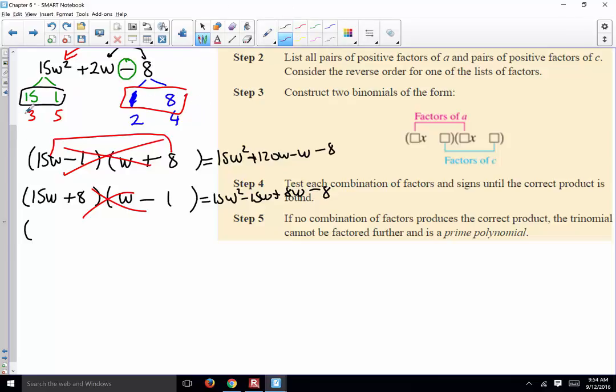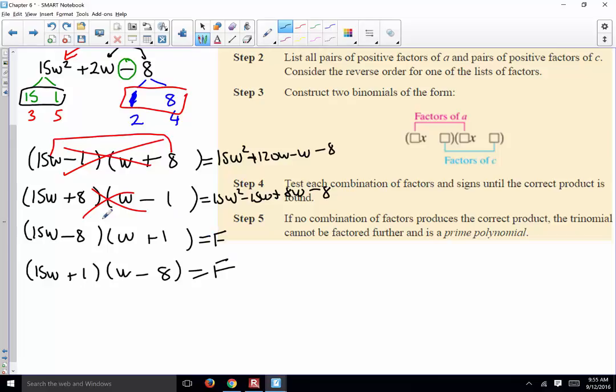Let's switch to the other one. I didn't try all the options though. There is still, you can make things with 15w and w, like minus 8 plus 1 and 1 and minus 8. Then yes, this will cover all these options, but false, false. I can quickly tell these are false as well. Multiply out, you need to FOIL it to see it. But I can see 15 and minus 8 is not adding. 15 and 8 is 120, huge, false.